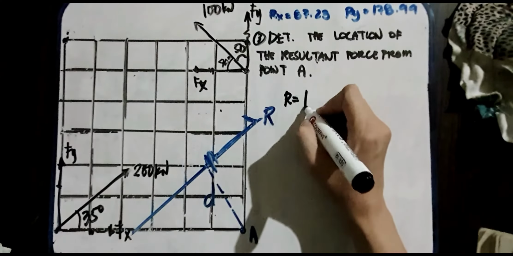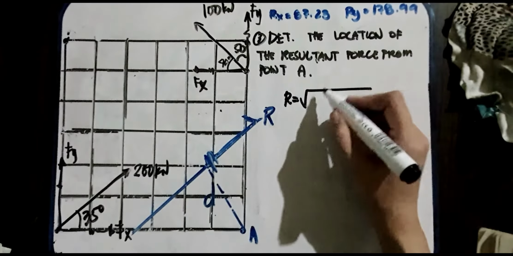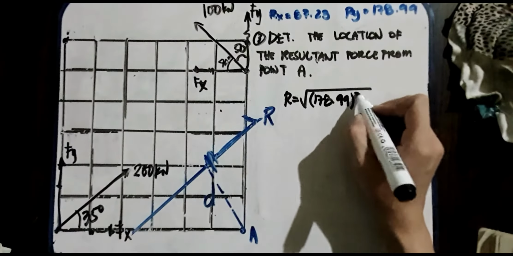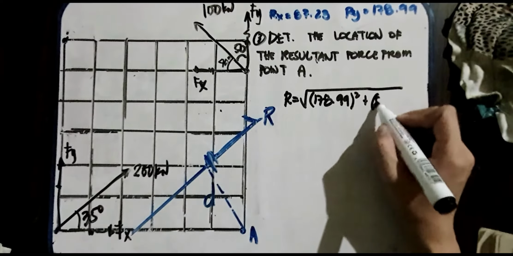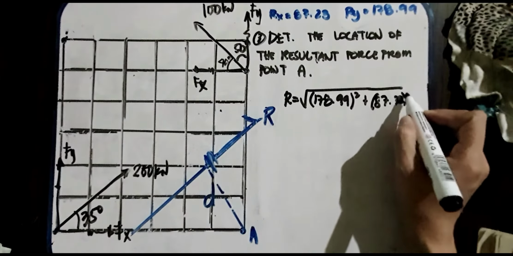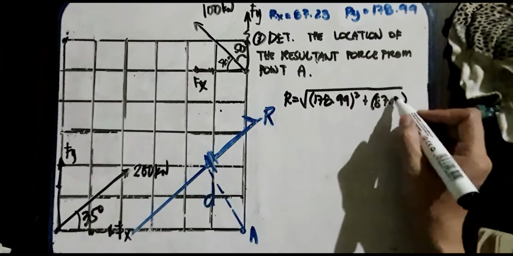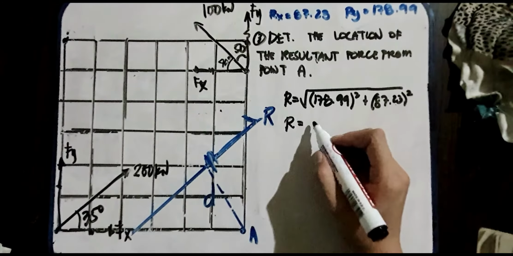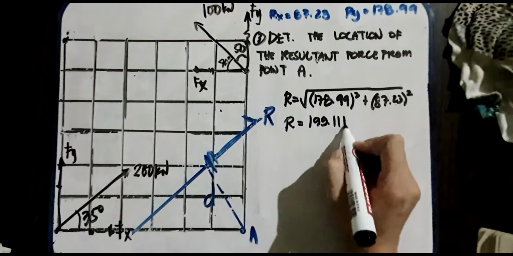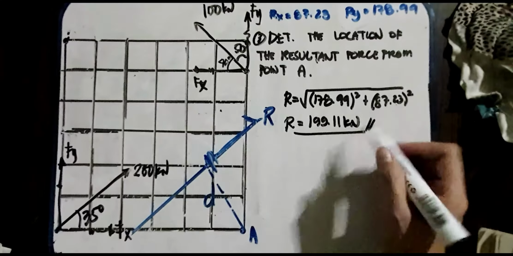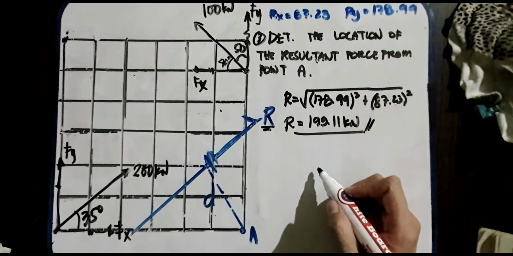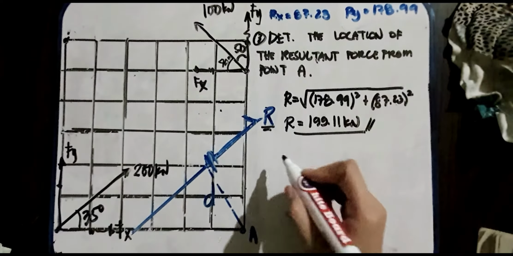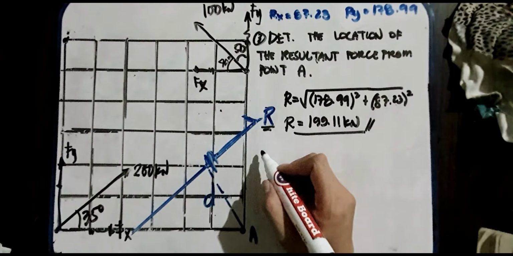So R is equal to square root of, okay, we have here your Ry to be 178.99 squared. I-plus natin yung 87.32 23 squared. So, the resultant is equivalent to 199.11 kilonewton. So, that is good for your resultant. So, ito yun. Ngayon, hanapin natin yung distance niyan. So, pwede natin gamitin yung ginagawa nating moment. Okay? So, paano yun? So, we have, kunin natin ito.